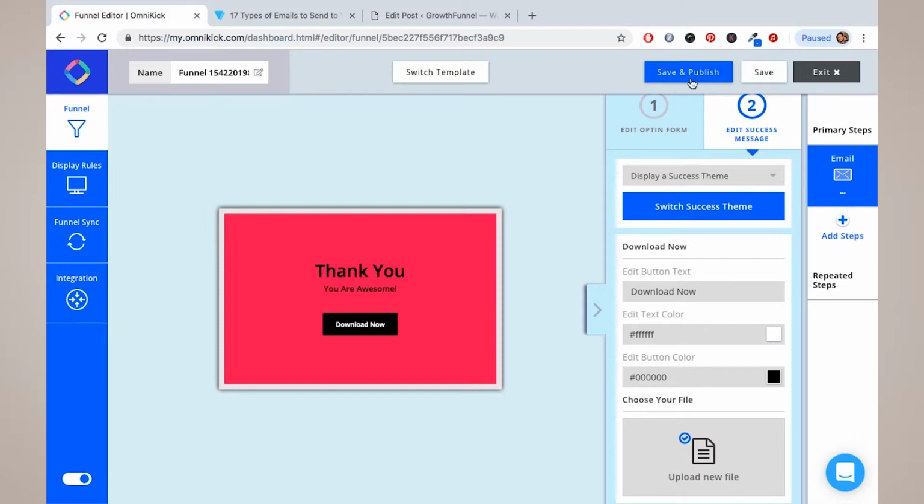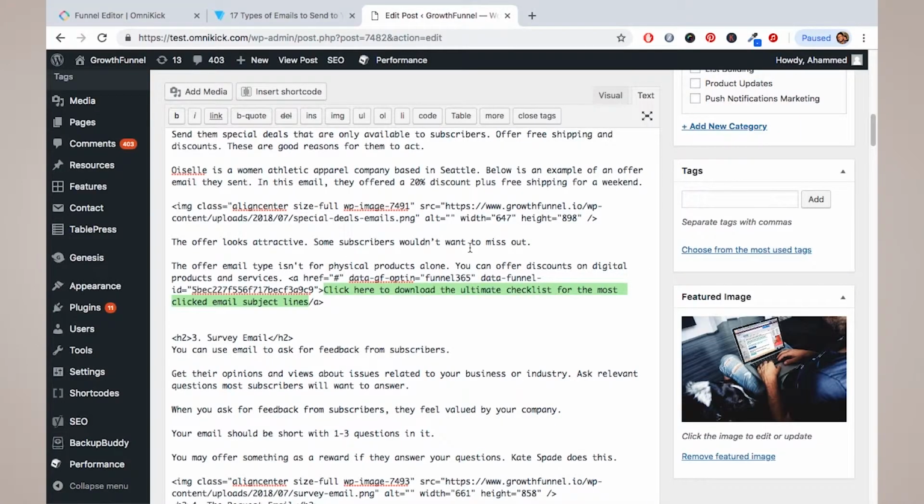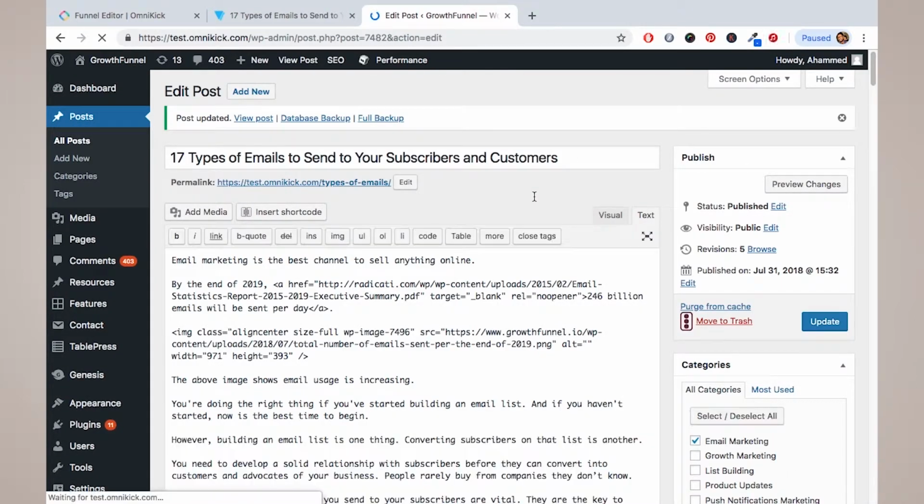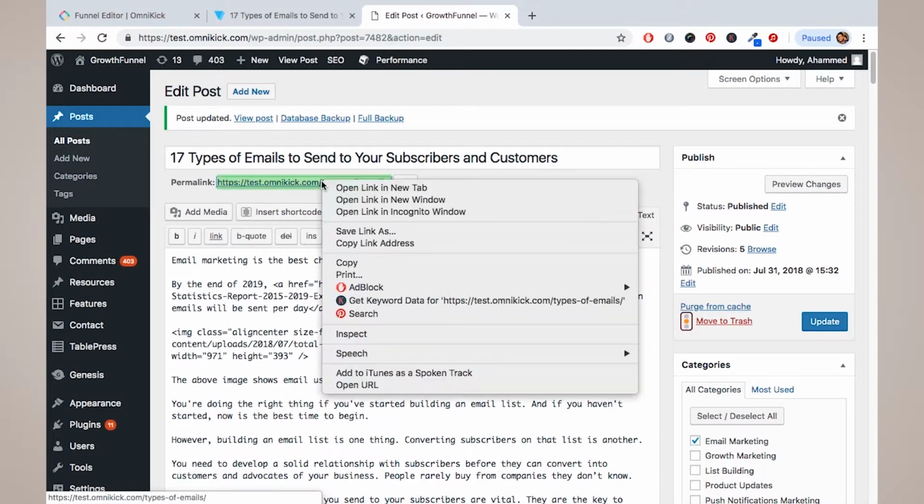You click on Save and Publish. That's it. Now you go back to your WordPress panel and click on Update. See? Now, let's open this link here.